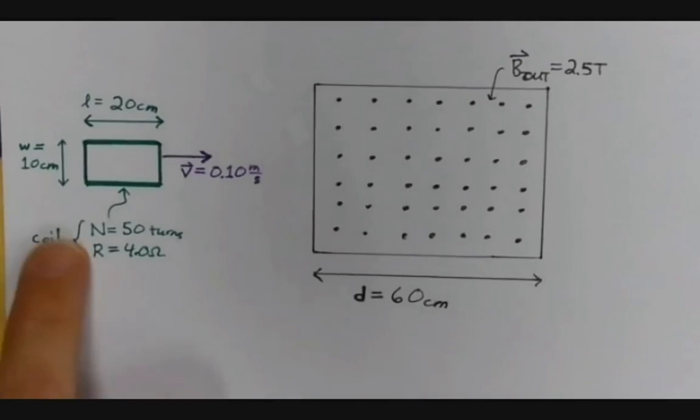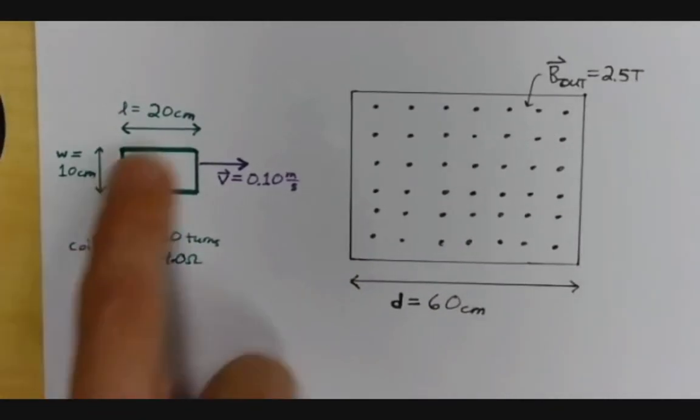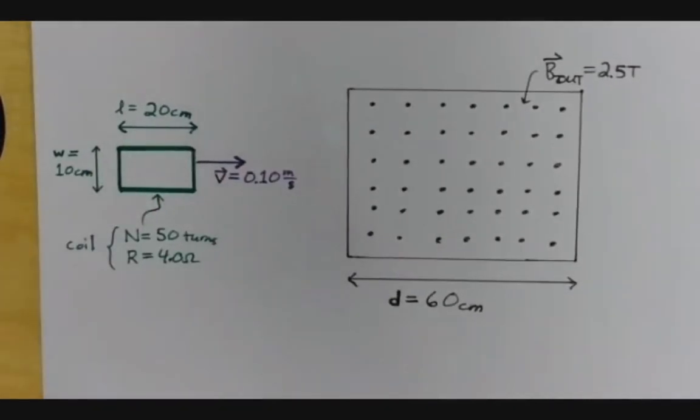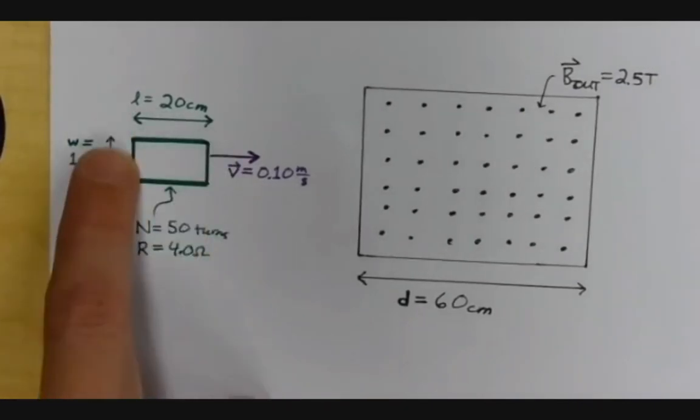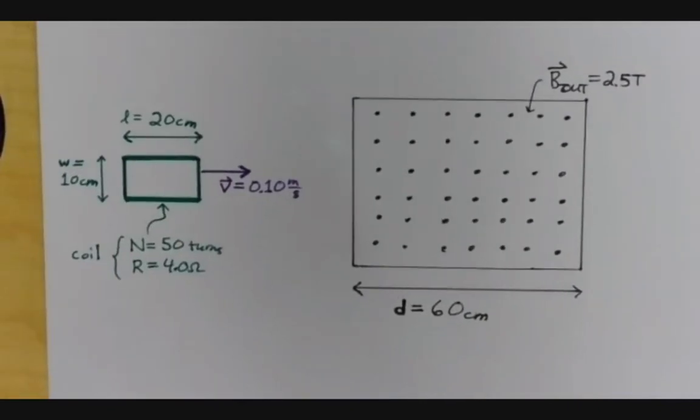So now what are we going to do? We're going to have a coil. There's going to be some resistance here because there's a bunch of wrappings, a bunch of wire, but not a whole lot. It's 50 turns, and each turn is 60 centimeters for the perimeter. So we have a pretty long chunk of wire that's been wrapped up. There's 4 ohms of resistance, a small but non-zero amount, and there's a bunch of wire in these dimensions.